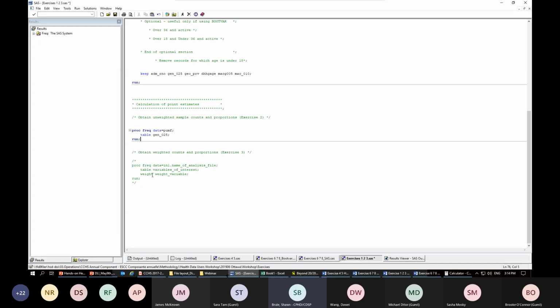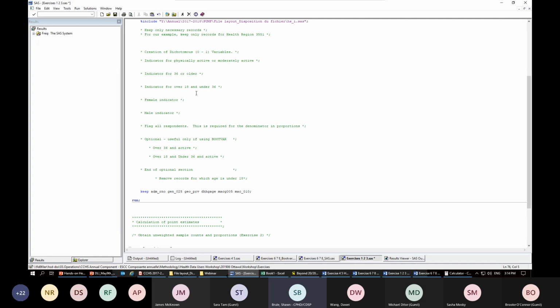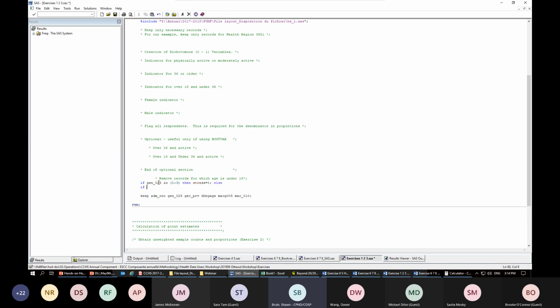We can just throw the weight variable in here and get the total, but I'm going to do the same treatment as what I did in the Beyond 2020 file. So in this case, I want to create an indicator for my work stress variable to look at all of the non-stress categories together, and then the stress categories together. And then in this case, something that you can do in SAS that you can't really do in Beyond 2020, but it's kind of like the record constraint, is you can just delete the records that are not of interest. If you are only looking at this one variable, go ahead and delete the records you're not looking at. Otherwise, you might want to keep the variable and just set it as a missing value.